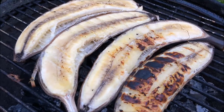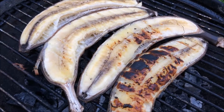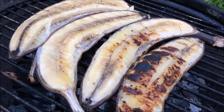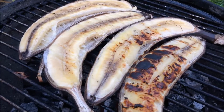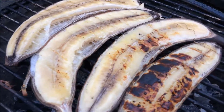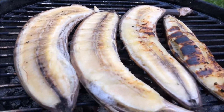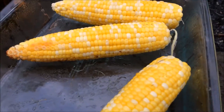You can eat them just like this with a spoon or a fork, or you can make a sweet sauce like a butter sauce or any kind of sweet sauce you want. It's also good with ice cream. So we'll take them off the grill here. And this is some corn that I just made on the same grill.